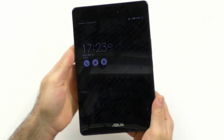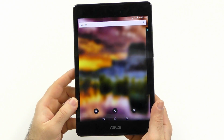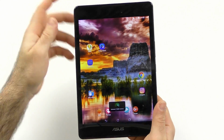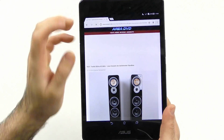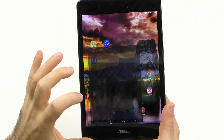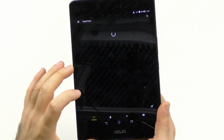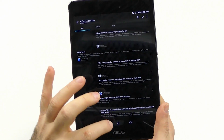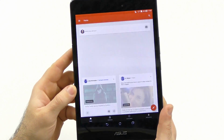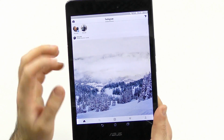Okay, let's check the performance here. Kill off all the apps, so we can see how quick those actually start. And even though we have the Snapdragon 650, I gotta say the performance is just very good. It could have been even better, I think, because as you can see, app launch times are solid. They are okay, but I think I've seen this already faster. I'm not quite sure. Maybe they didn't use the fastest RAM or storage or so on, because it doesn't feel particularly snappy.